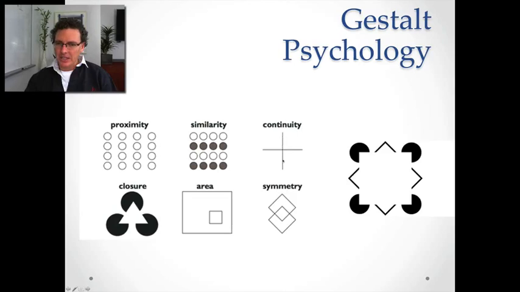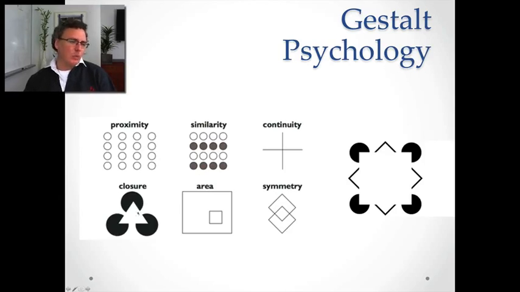Our system likes things to continue on, something we call good continuation. And so that makes us want to see this as being part of this, and this as being part of this. Okay, these are pretty basic things, but this is what underlies a lot of our basic perceptual abilities.